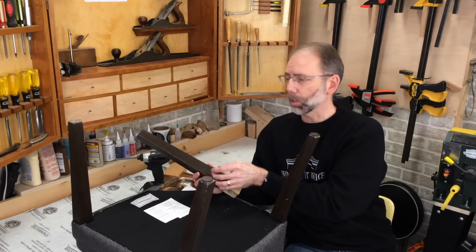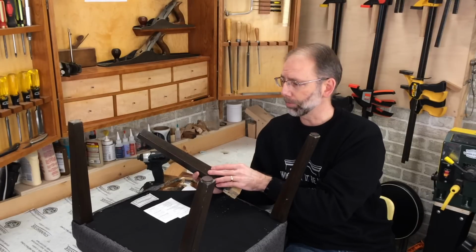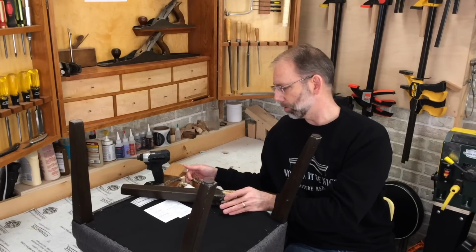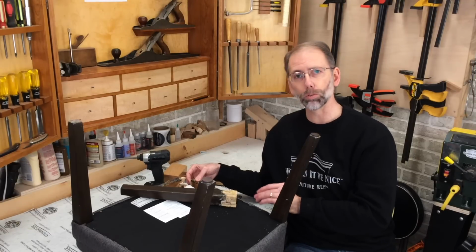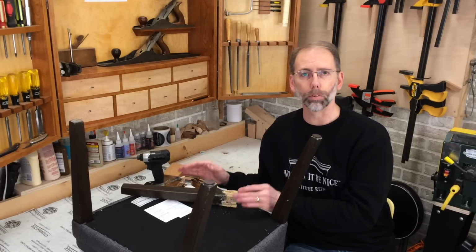Then it's tapering the leg because it's smaller at the bottom than it is at the top, and then matching the finish on the new leg so it matches the other legs. On the broken tenon here, I need to cut a mortise in here, which is very difficult to do while it's still intact. So I'll need to pull back the upholstery, take this piece off, do that work, and then assemble this back together again.